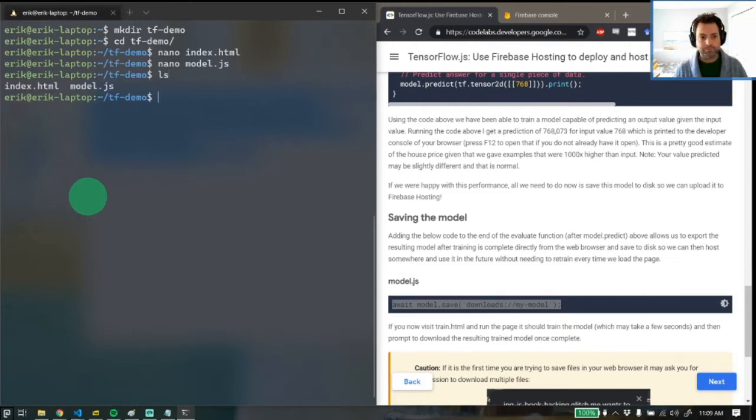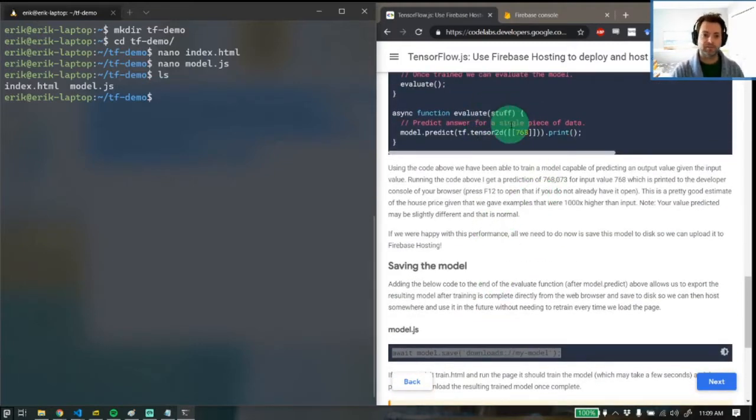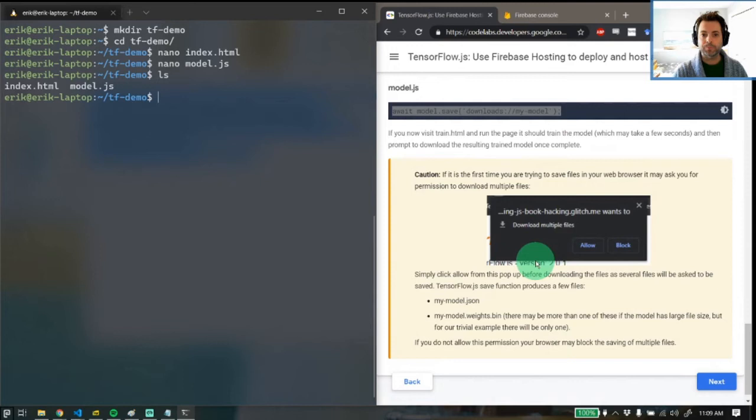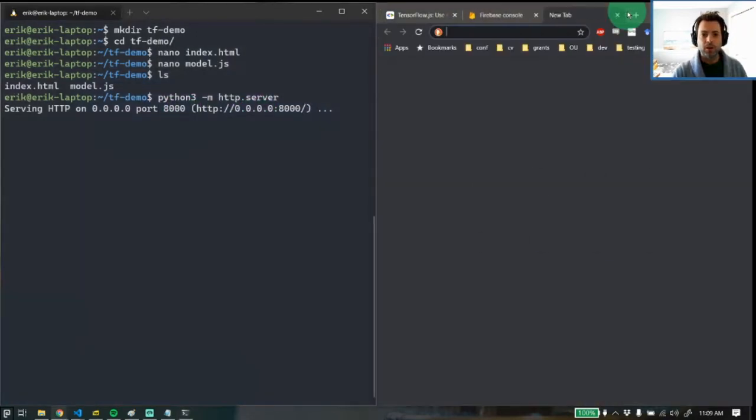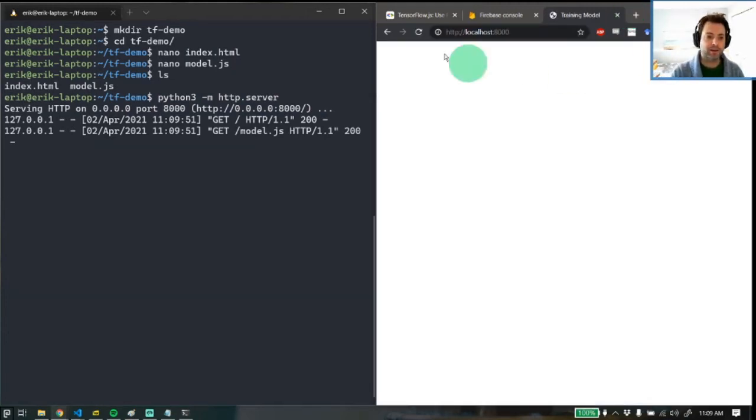And now I have a simple website. And the goal here is just to run this TensorFlow code, generate a couple of files, and copy those over into our Firebase project. So to get my server running on my machine, this is where I'm deviating here. I'm going to go python3 -m http.server. In case you're not aware, you can get a baked-in localhost server in Python. And by default, it serves on 8000. So this will take a moment to get up and running. So I'm going to let that sit. It's going to pop up a message in probably about a minute saying, do you want to download these files?